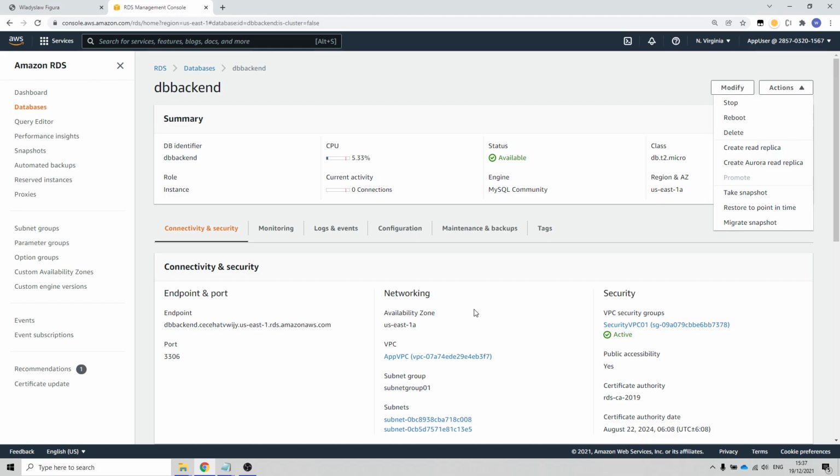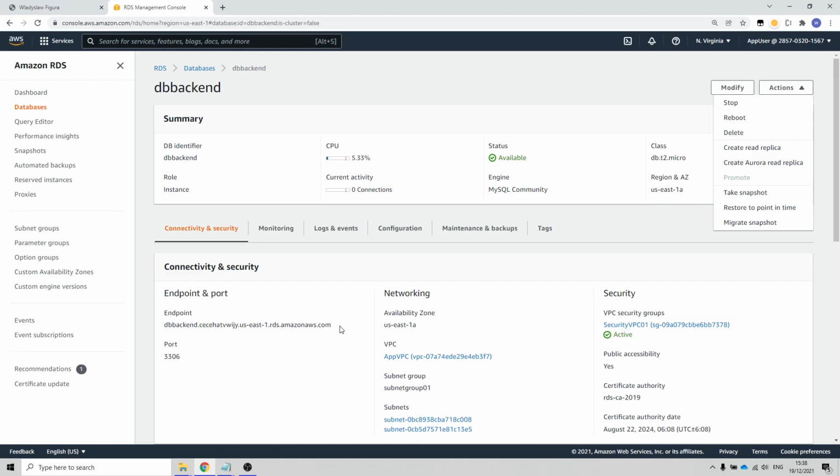So just remember, when you will finish the work with your database, it's up to you. You can stop it and rerun it, or you can leave it constantly available, but bear in mind, in 30 days you will use all your free usage, and then you have to start to pay for your database.